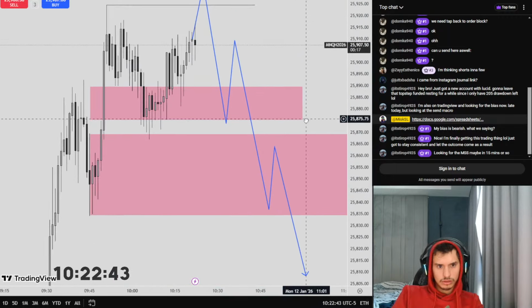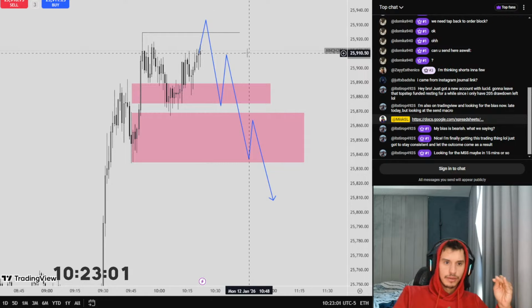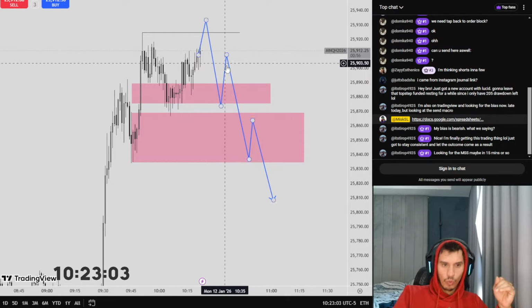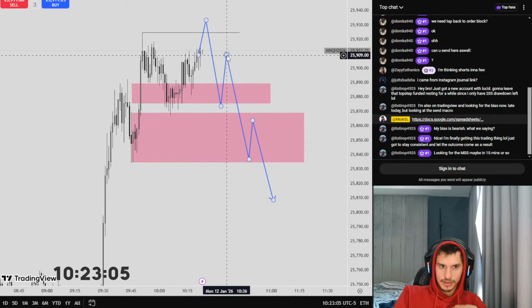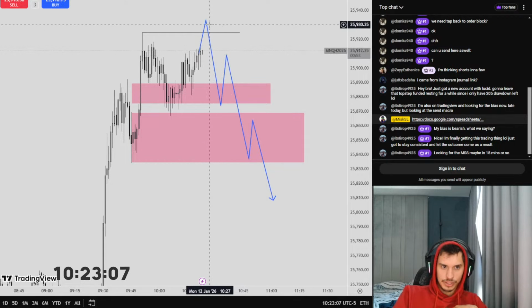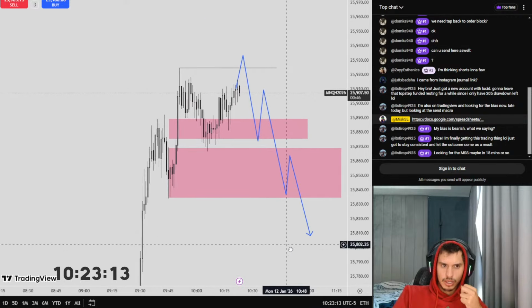This is the forever model from Justin Werlin, where you sweep a high inside of a higher time frame PD array with an SMT. And when this happens, you just wait for a displacement, being an IFVG, CRT, FVG tap. You could catch this tap right here, which is what I'm trying to catch. I don't want to see price just bolt through. I'm expecting to see a retracement and then the sweep lower.